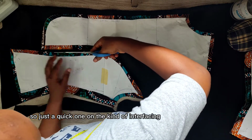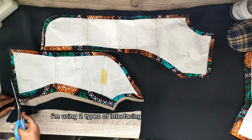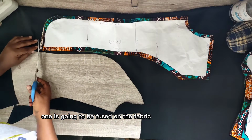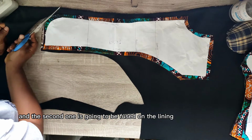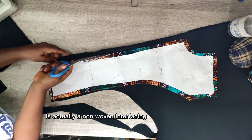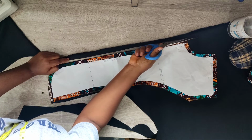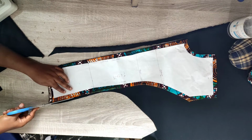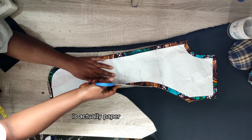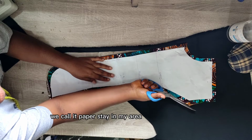So just a quick one on the kind of interfacings I'm going to be using for this tutorial. I'm using two different types of interfacing. One is going to be fused on the fabric and the second one is going to be fused on the lining. Now the one I'm going to be using for the fabric is actually a non-woven interfacing and it's called cloth gum in my area. And then the one I'm using on the lining is actually paper, like we call it soft gum stay or soft paper stay. They call it paper stay in my area.